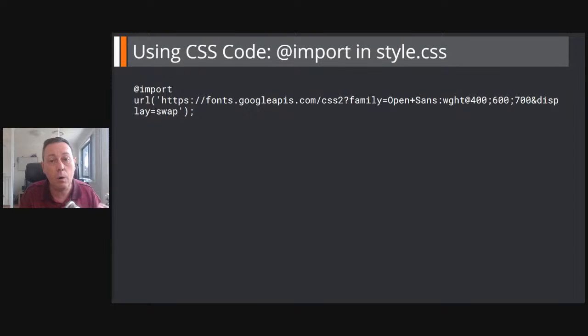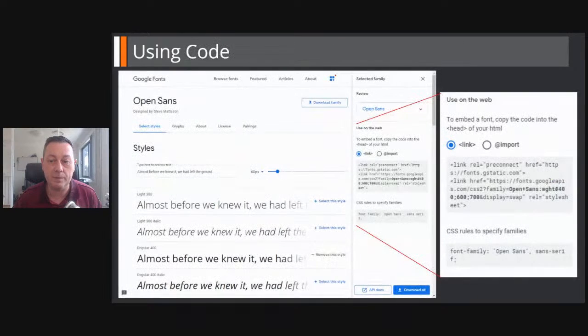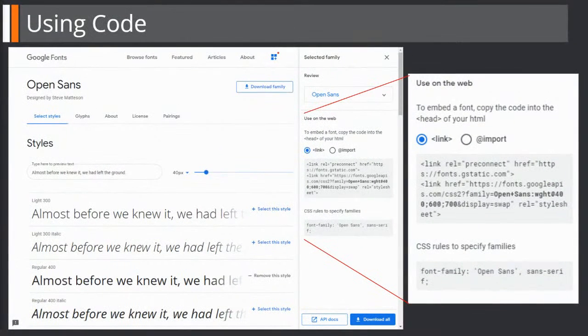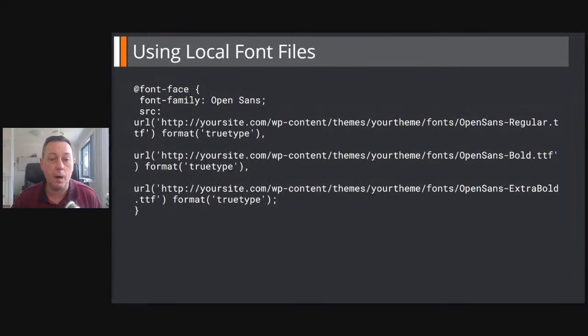It's still an external call to fonts.googleapis.com. If you want to go even faster, then you can start loading your font files locally. So here's the way to do that. If you want to load them locally, obviously you've got to download the zip file of the Google Fonts from the Google Fonts website. At the very bottom of the big graphic here, you can see it says download fonts. So you download those as a zip file and then upload them to your website into your folder.